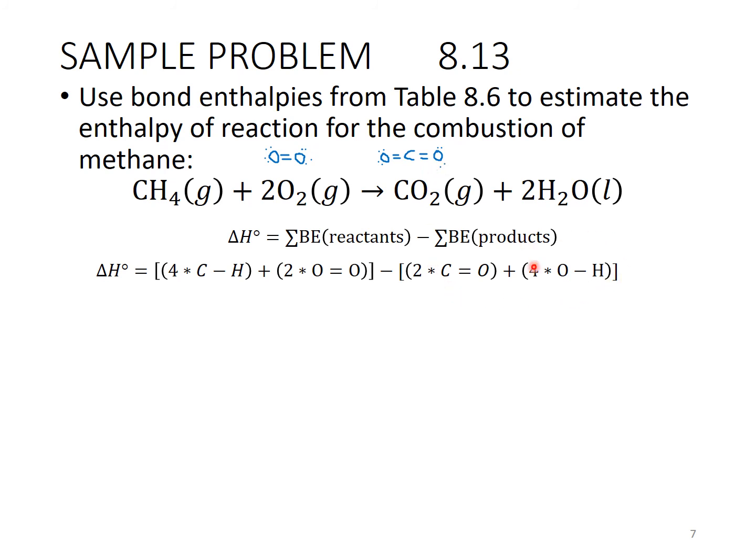And then lastly, oxygen, hydrogen, that's a single bond. Each water has 2 OH bonds. There are 2 waters, so there should be 4 total bonds that we're referring to here in terms of OH bonds. All right, so this is kind of the general setup. And now we're going to go to our table and look up an OH bond, a C double bond O, O double bond O, and a CH bond, and we'll be able to plug those in.